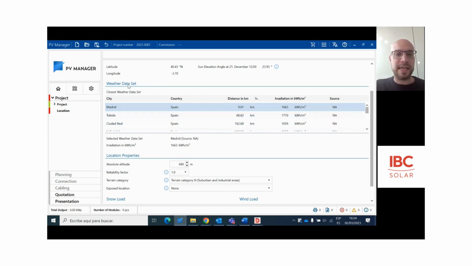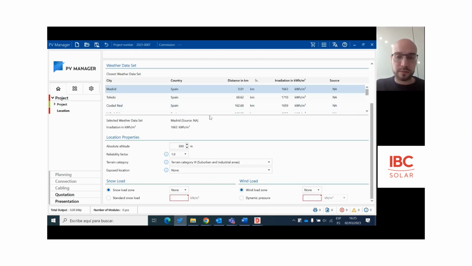It's really important, because this data set is the place where PV Manager will get all the data, mostly for the production simulation. All the data PV Manager needs to give you this production simulation is going to come from here. Then, when you decide the city, you will have the absolute altitude of the city. In the point I chose, it is 690 meters.